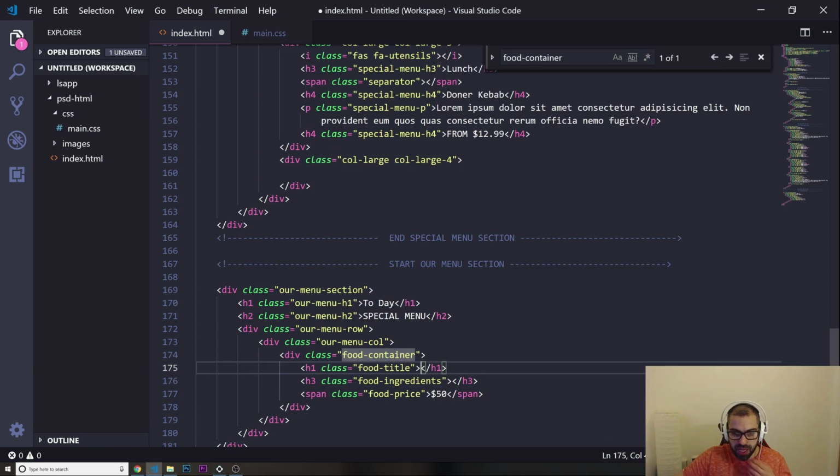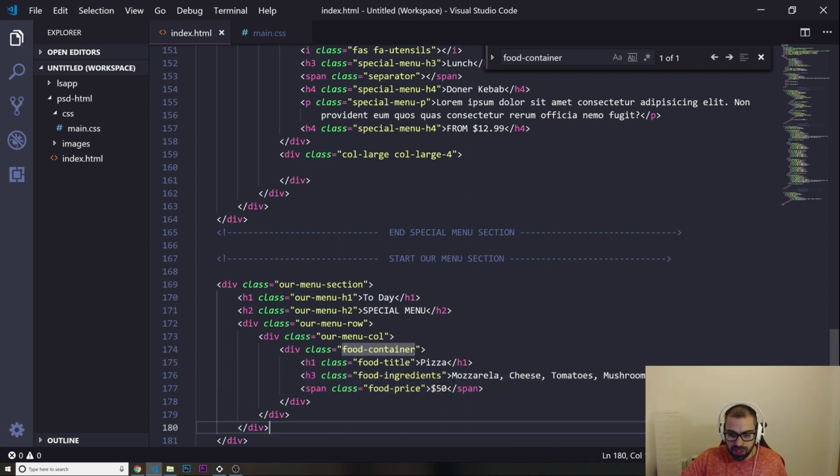I'm gonna put in here maybe, let's say pizza, and then mozzarella, and then cheese. I'm gonna put tomatoes, mushrooms. You can put whatever you want. Okay, so something like this. This is like too expensive. I'm gonna put $30.